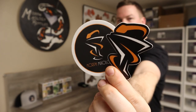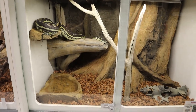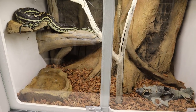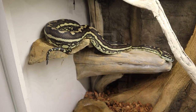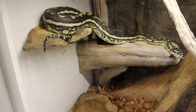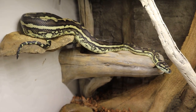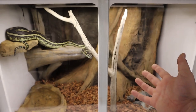As for the changes on the displays: you'll notice Sabrina is now over here on the right side. I did make some changes to the interior — I wanted more of a naturalistic look. I'm going to add some more foliage and greenery; I just have to wait till Hobby Lobby opens again. I went down to the river and got some really cool driftwood pieces, cut them to fit, cleaned the bark really well, and put them in the oven at about 200 to 250 degrees for two or three hours to make sure they're clean. Sabrina loves this spot — my wife calls it the Lion King ledge.